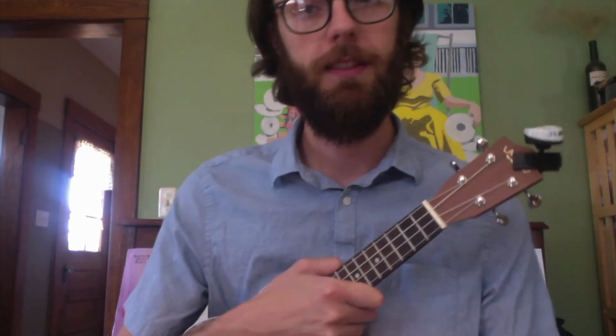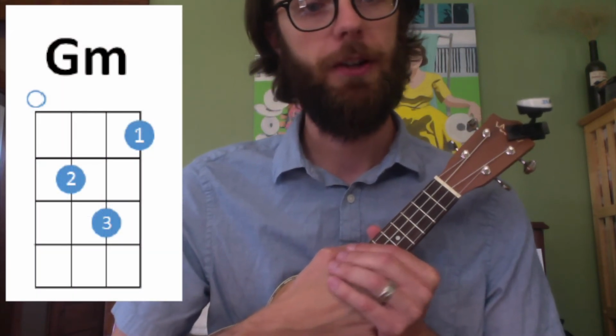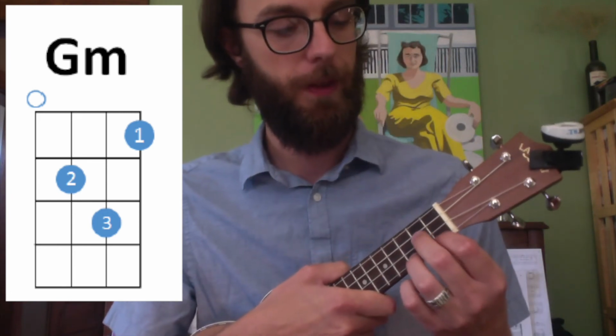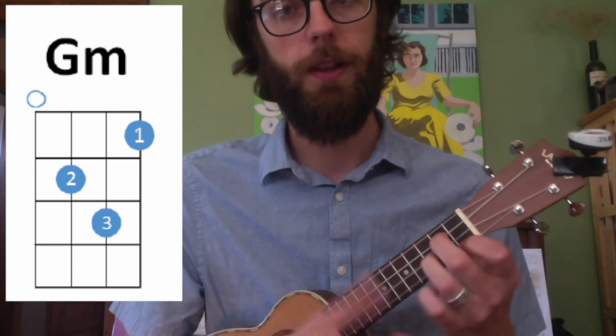So, on the sheet, if you've opened it up, it's finger picking songs. If not, I'm also showing the examples on the screen, so no worries. First off, I'm including one chord that we haven't learned, the G minor chord. If you've done all the other chords so far, this chord isn't too difficult.